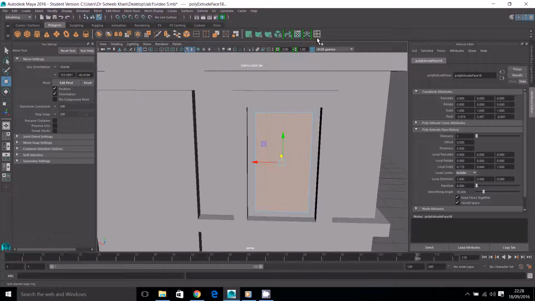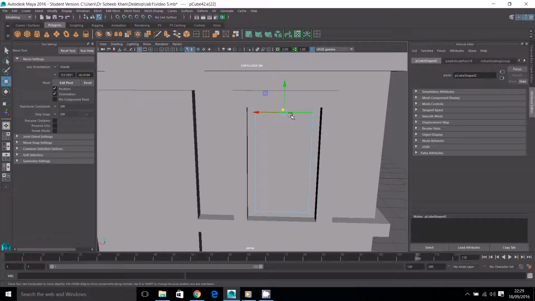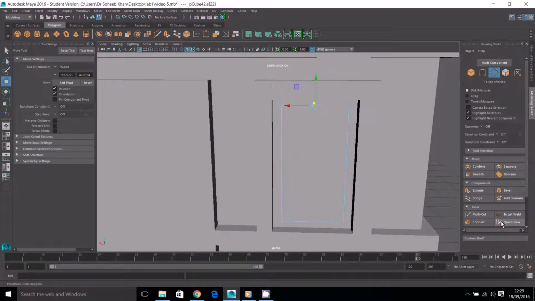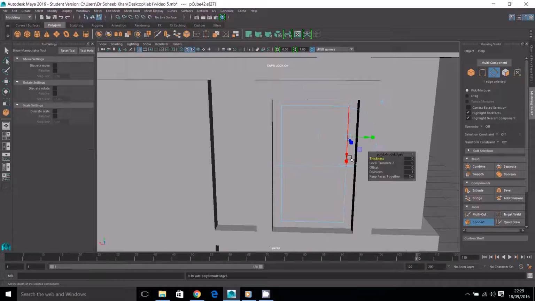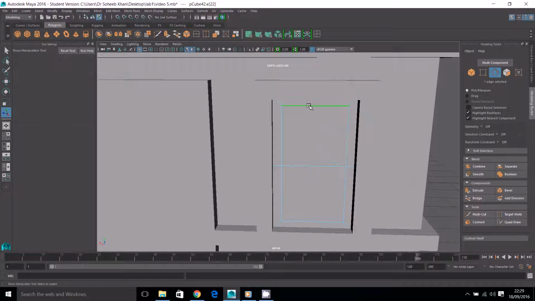I'll just select my edges again, and instead I'm going to go back into my connect tool, put that into the center line, and I'll do the same for this side and this side.